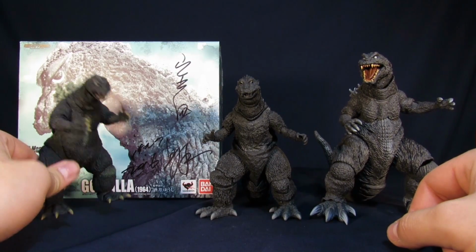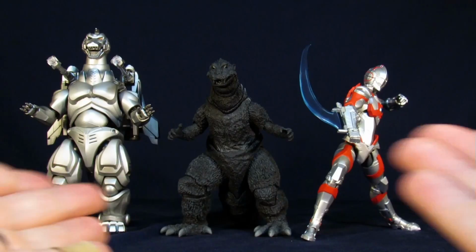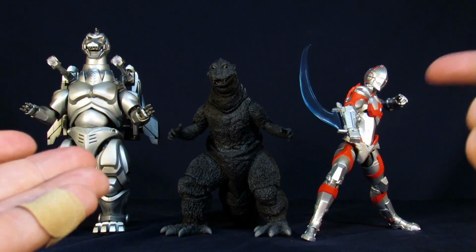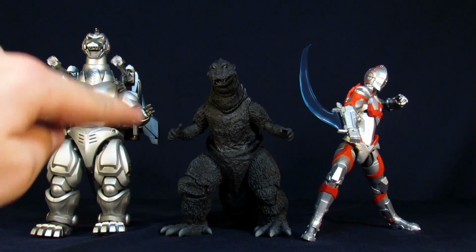So needless to say, I got this guy out to grace your view for this review, but now he's going back into his prison because we don't want to hurt this box anymore. Here are some other Bandai Tamashii figures: the SH Figuarts Ultra Act Manga Ultraman Special Edition, and the SH MonsterArts Mechagodzilla 2 with Garuda, because he hasn't made his way back into my display case yet.